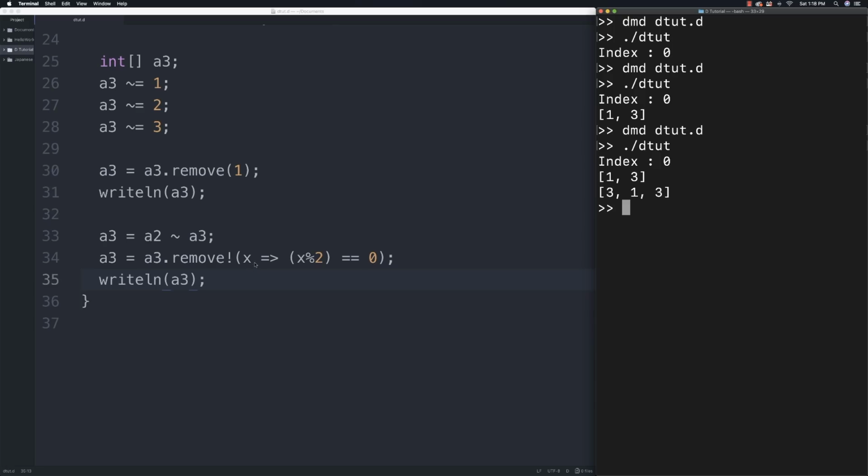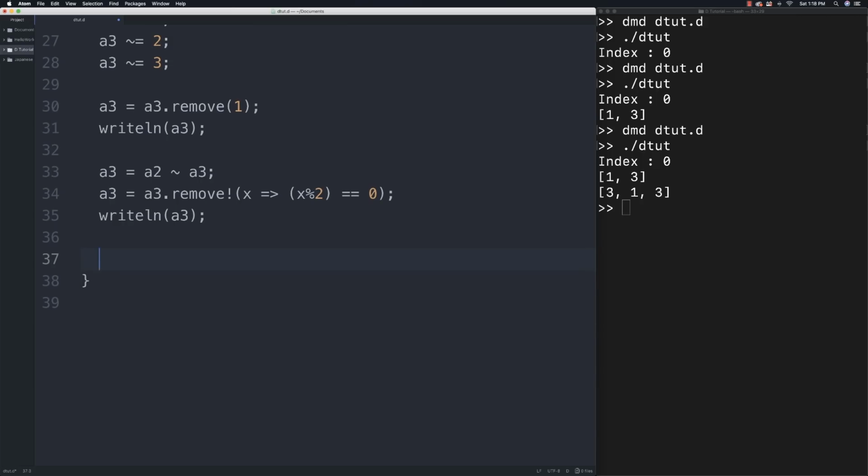And what this is doing is it's cycling through the array, getting each of the individual values, temporarily storing them inside of X, and then it's saying is the modulus of 2 versus that data equal to 0? If it is, remove it from the array and then store it back inside of here. So that's a neat little trick for going and manipulating arrays.